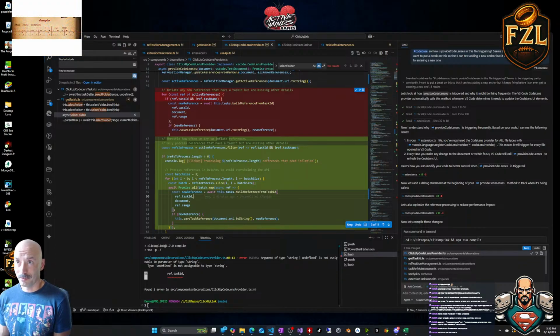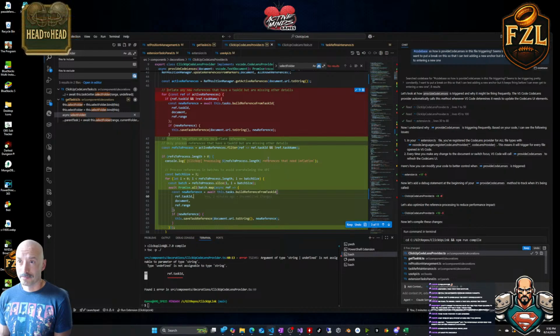Was that even doing it before? If ref. Okay, so ref, build reference from task ID. Argument of type string undefined is not assignable to parameter of type string.